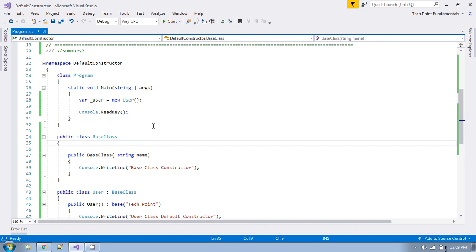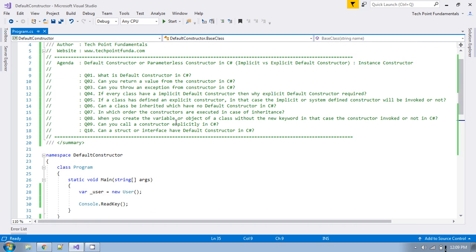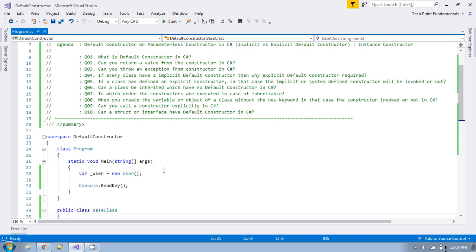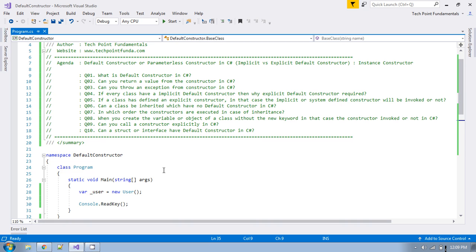So basically the default constructor is only invoked when there is no constructor defined by the user in any class. And there are always two types of default constructor: implicit, which is system defined, and explicit, which is user defined. We also sometimes call it an instance constructor, because it is a non-static constructor, right?